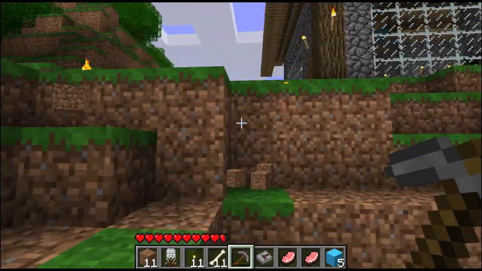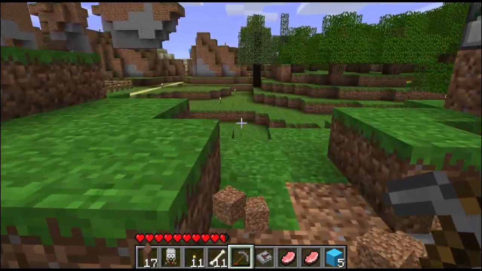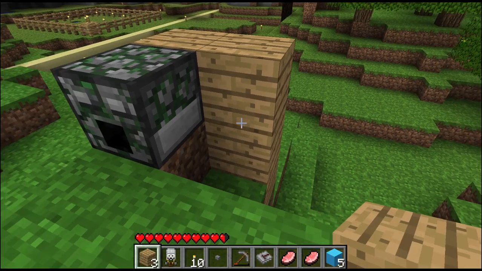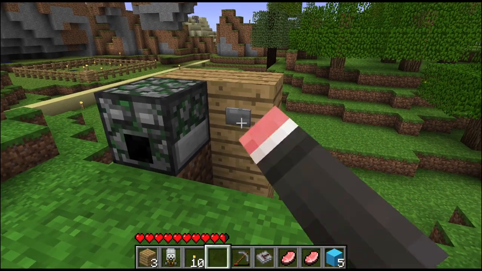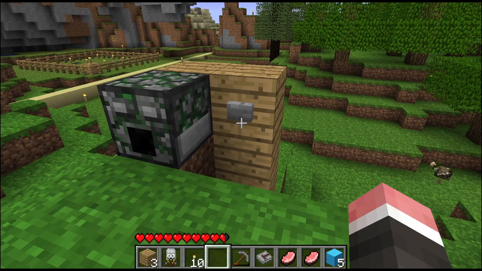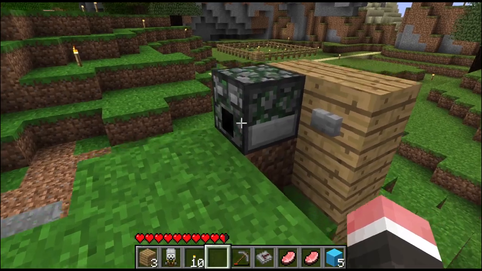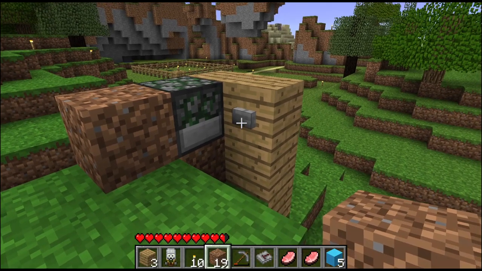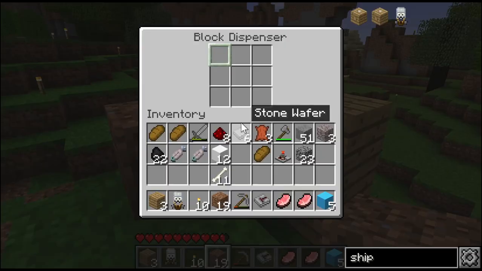Okay, where were we? Let's try to place down one of these dirt blocks. Interesting. Okay. Pop that down. Like that. Boom. That did nothing. Interesting. So it says dispenser. Could this actually be a block breaker? No.